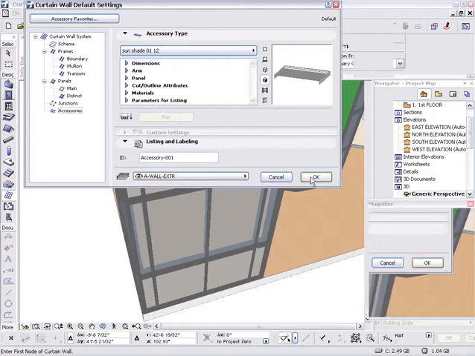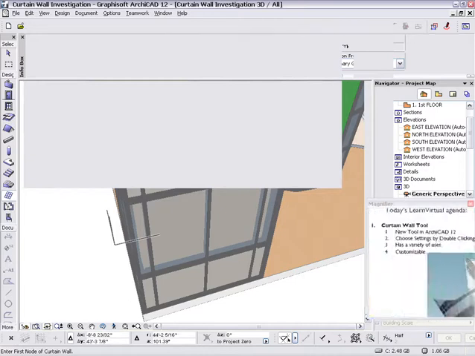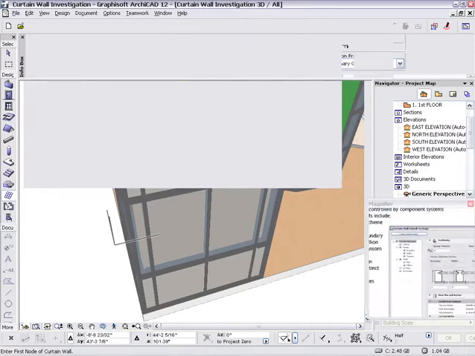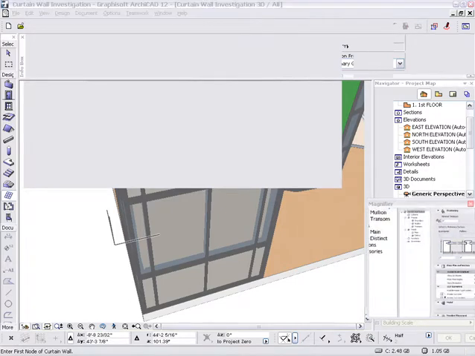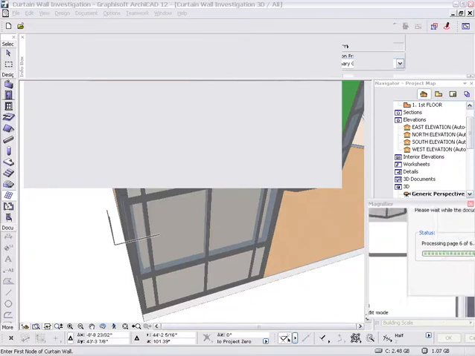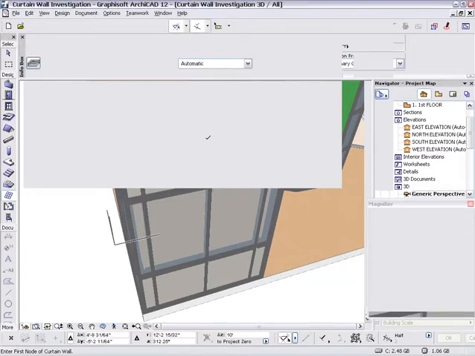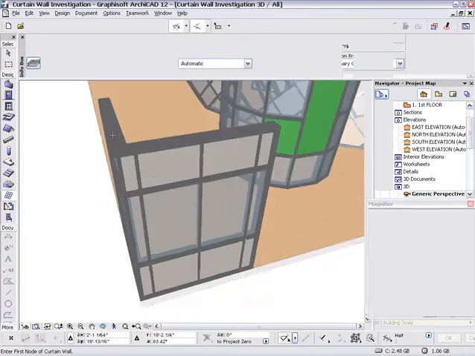So now we've done our review of the curtain wall basic settings, and we've looked at double clicking, and so now we're done with that. What we're going to do is look at editing our curtain wall system.